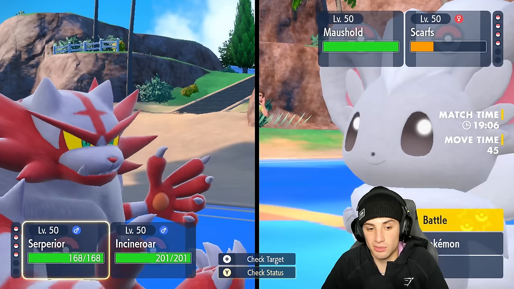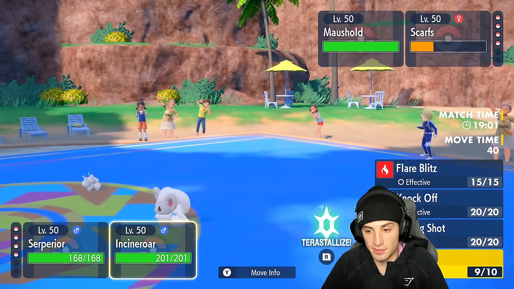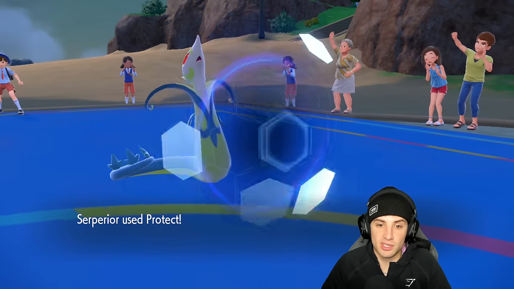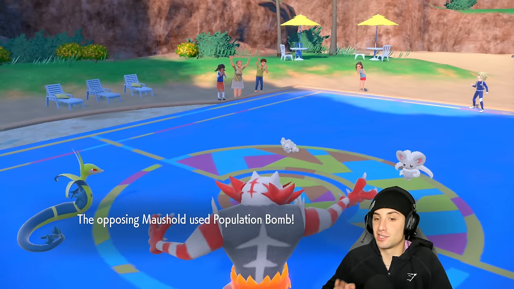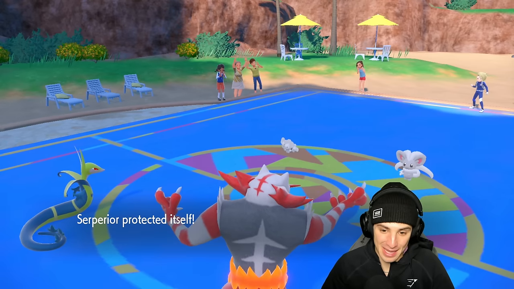Speed's only +1. Do we just attack it? I could Protect and just Parting Shot into it. And I think it's going to be my play. Protect. Superior, they know it's +1 Special Attack. Hopefully they feel as it's a target, so they're going to attack it. And then I just Parting Shot away. Yes, good call by Jeans. Great call by Jeans. We're not playing around. I'm not playing around with that Mousehold.